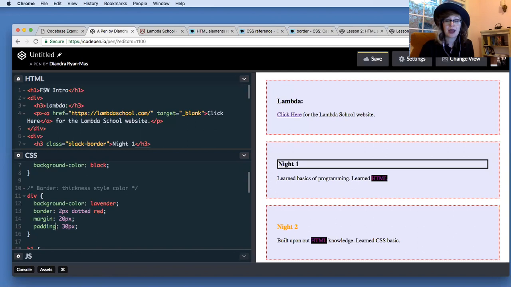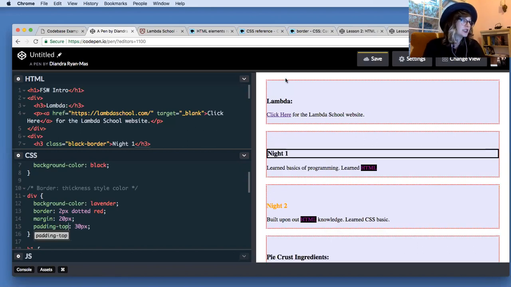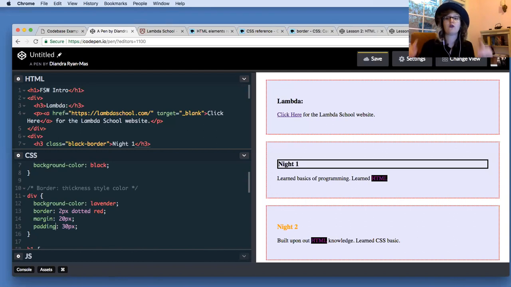If we wanted to add padding just above, we could always do padding top, and it would just add padding to the top, or padding bottom, padding left, padding right. So padding and margin both cover all 4 sides, but it can be kind of confusing because there are some other default margins and paddings in there. If we want to specifically add it to one side, there's a different property we can use for that.